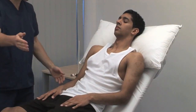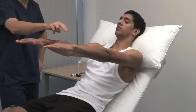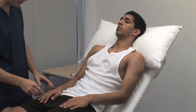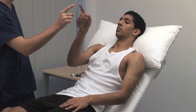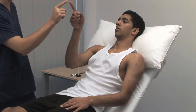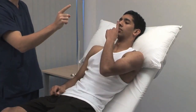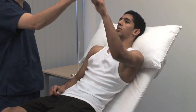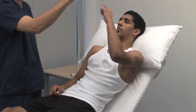Now test coordination. Place your arms out in front of you and hold them in the same position. To elicit rebound, push the patient's wrist quickly downwards and watch the returning movement. The finger-nose test: take the index finger of your right hand and place it on your nose, then touch my index finger, and do that rapidly. I'm now going to start moving my finger — follow it. Now do the same with your left hand. Start slowly with the explanation before asking the patient to speed up. Look for past pointing or intention tremor that would indicate cerebellar disease.